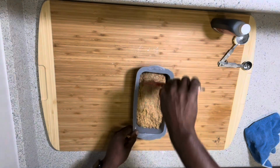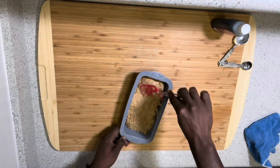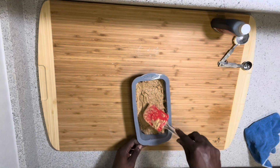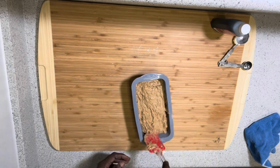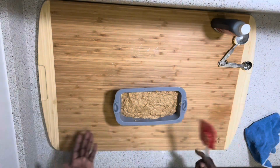This looks like it's gonna be a nice personal banana bread, guys. So that means you can't get none of my banana bread. In order for you to get some of this banana bread, you're gonna have to make it yourself. Now that's a small one, that's only for me.